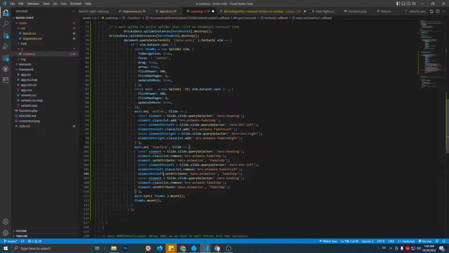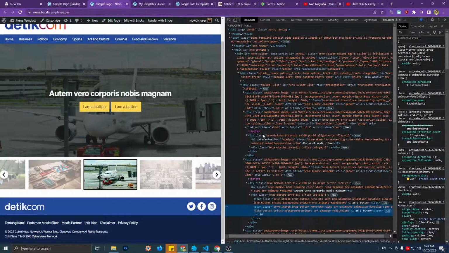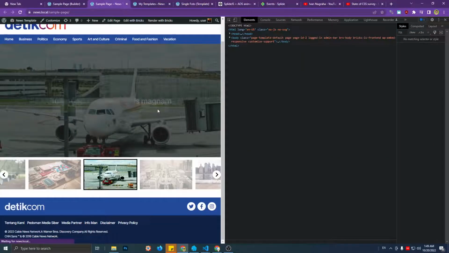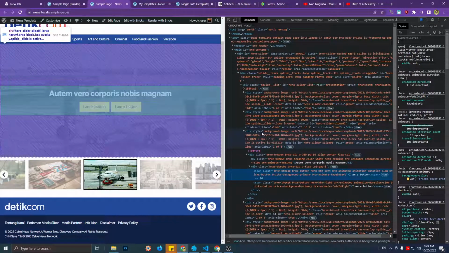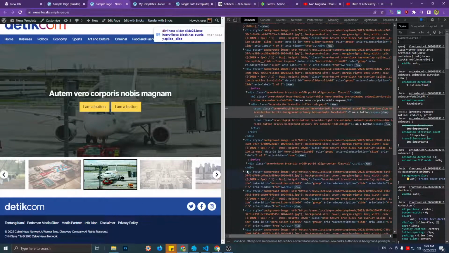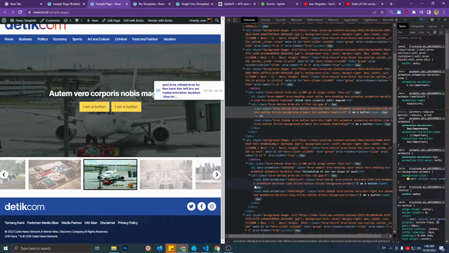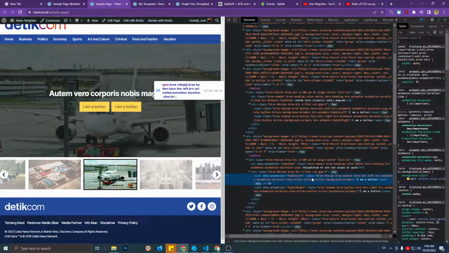Yep, remove brx animate fade in left, data animation fade in left, and let's see data animation. It's the data attribute for the button left. So this is the first slide, and we will see the next slide.